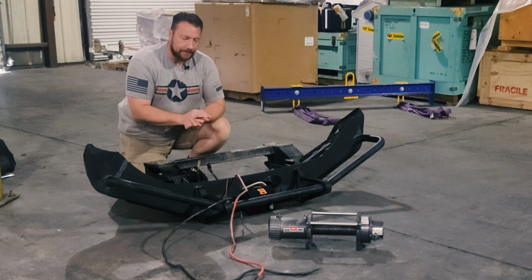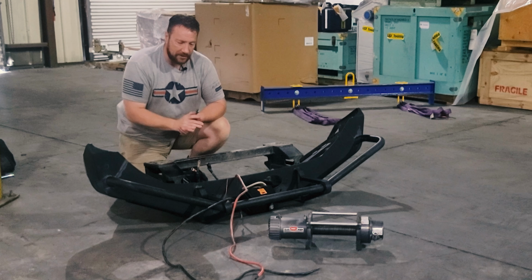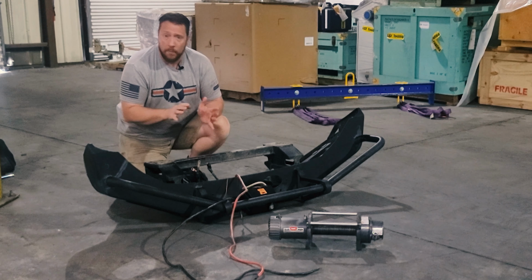I talked to a couple of electric motor rebuild companies here in my local area, and they both told me that we're just not going to save any money if we rebuild the thing. If you can buy a whole new motor from Warn for $300, just do that. You're not going to save any money here. So I decided, let's just go ahead and do what I can do. And I have every confidence that it will work.